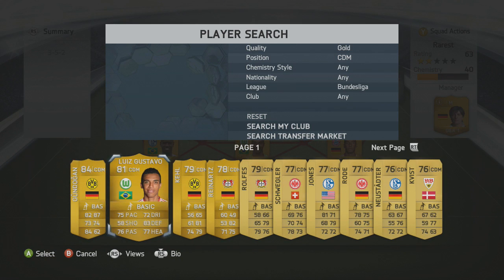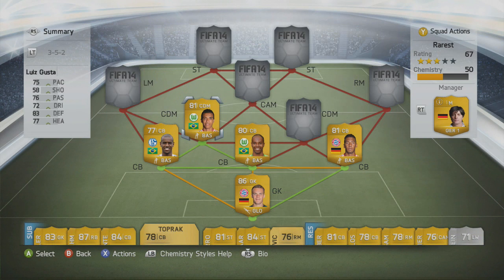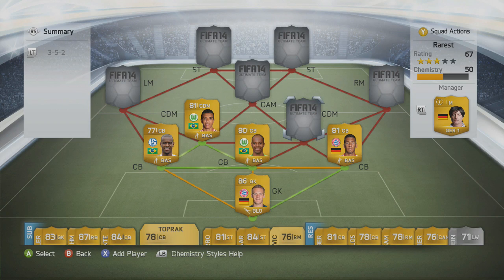The first one was Luis Gustavo, who played for Bayern Munich last season. He now plays for Wolfsburg, so he's now there. A decent picture as well.